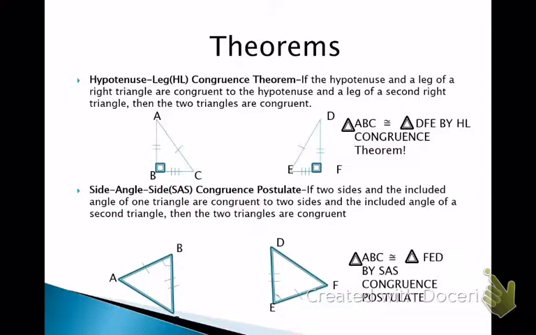All right. So here, as long as the angle that's congruent is in between your 2 sides, then we can say that triangle ABC is congruent to triangle FED by side, angle, side. Okay? And again, if you get lost, use the name of the postulate. SAS suggests that the angle that's congruent is in between your 2 sides. It has to be. Okay? Side, side, side, no problem. Just all 3 sides congruent to all 3 sides. Hypotenuse leg tells you what to go look for also. If you're going to use hypotenuse leg, you've got to have a hypotenuse congruent and a leg congruent.